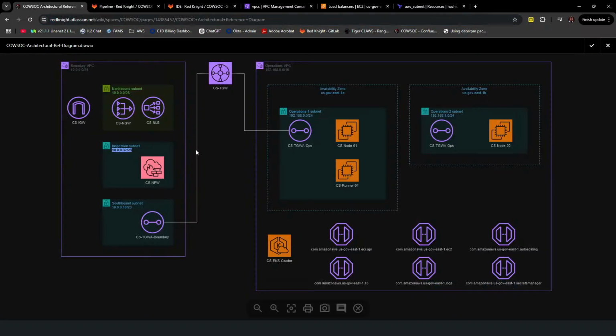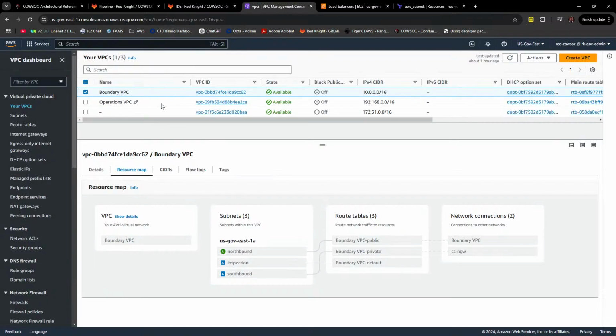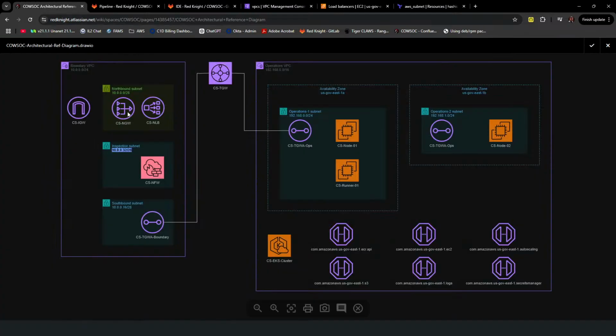looking at this, what we're gonna end up having to do is set up route tables, and there's a reason why we're looking at this. Northbound has its own public route table, southbound has its own private route table, and then inspection will need to have something other than default. The reason they each have their own route table is because they have totally different routes.